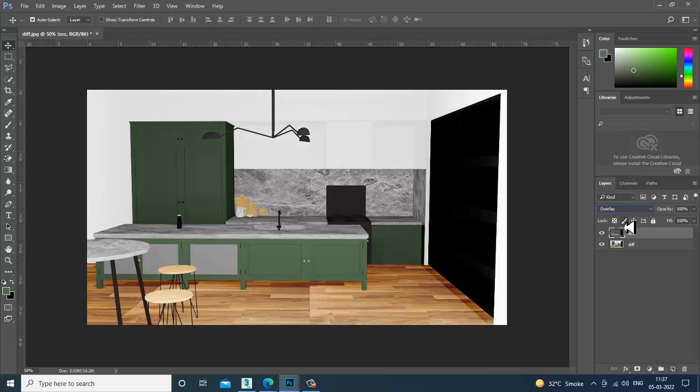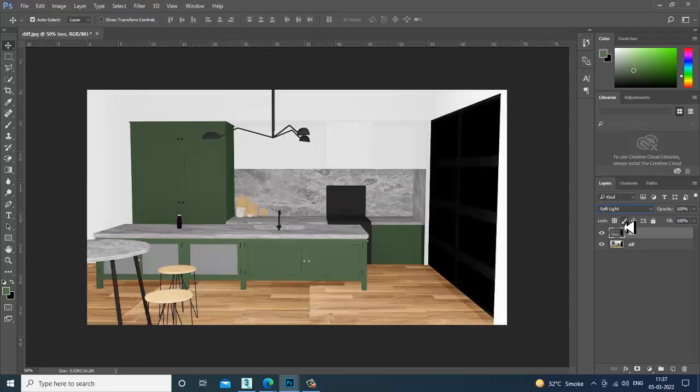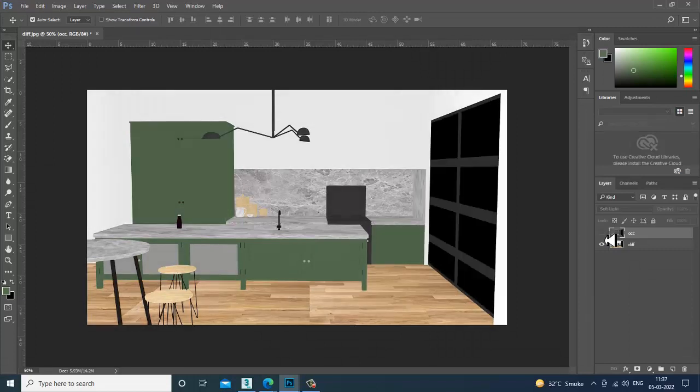I have put the blending mode as soft light. If you turn off this pass, you will see that the depth is gone. You get a soft depth because of this occlusion pass. So you can add this in this way.